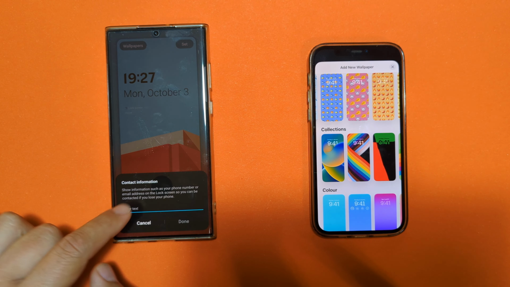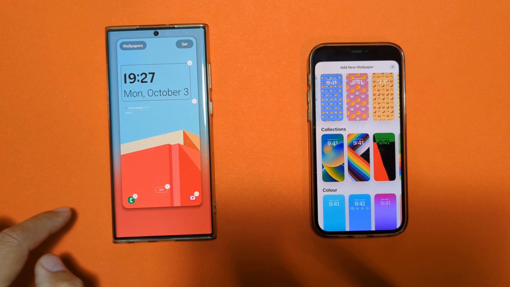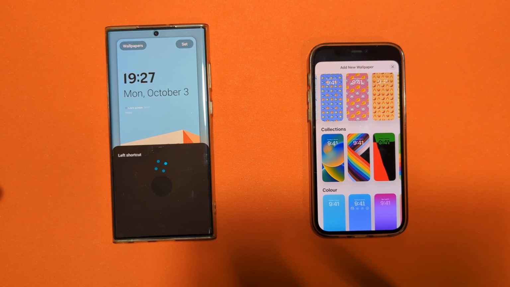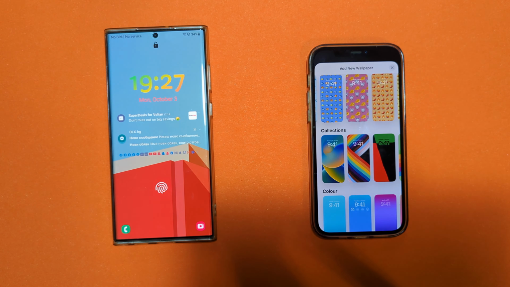Down below we have the contact information. You can type some nice text, some random text, and of course you have the option to change the icons of these apps, which was not working for me. Let me show you. If I want to put something else here, usually this will get my Samsung S22 Ultra to crash because I am still using a beta version.